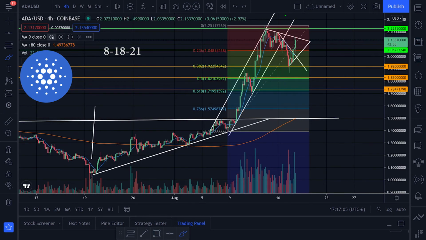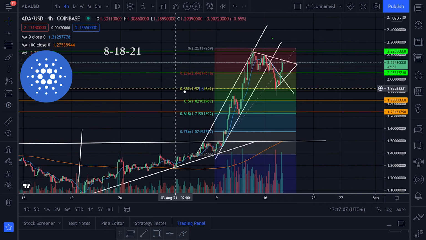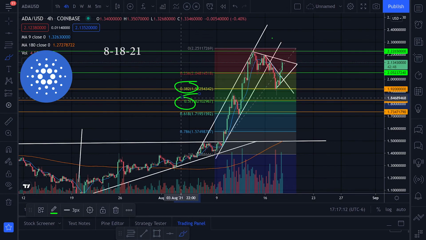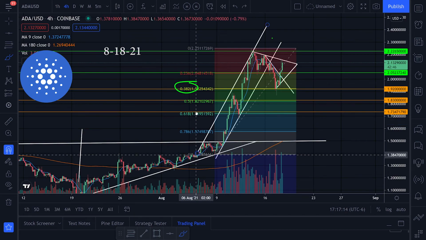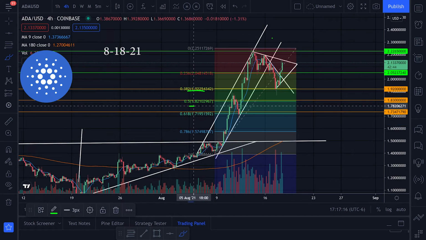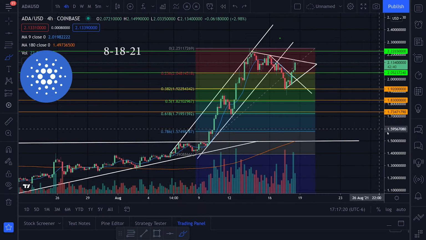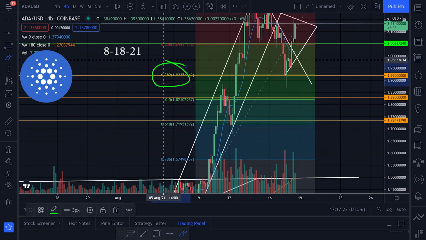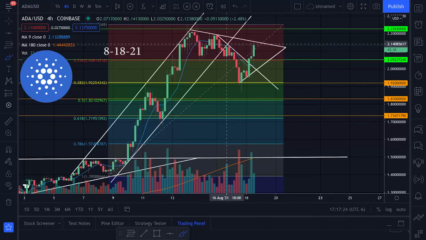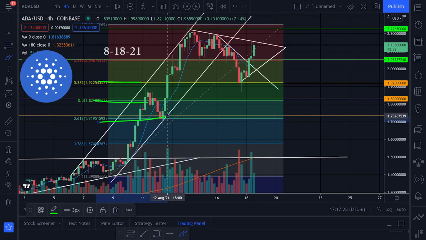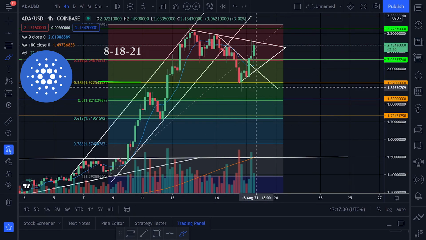What we did was we set up some Fibonacci retracement levels, and I've been watching the 38% level and the 50% level and the 61% level, which is sitting at 1.92, 1.82, and 1.71. So we actually came down and retraced to the 38% level after breaking this trend line down here. I set up limit orders in these areas right here, and this limit order got filled, and we actually got a bounce going up to right here.